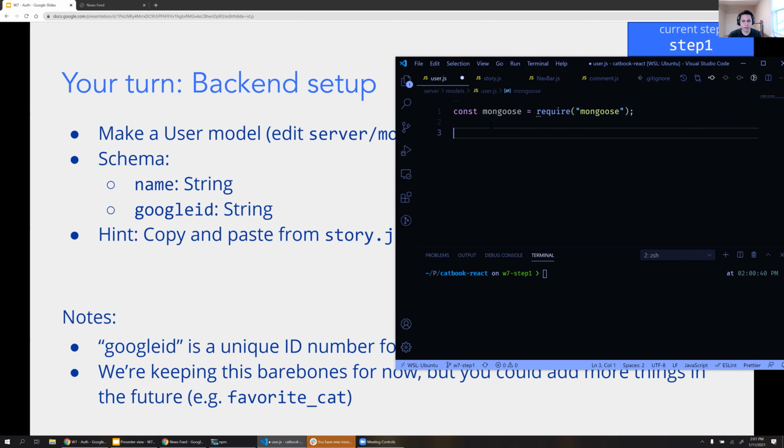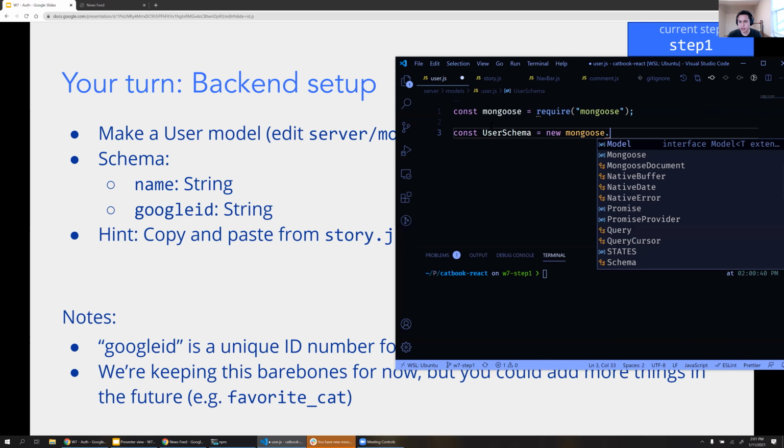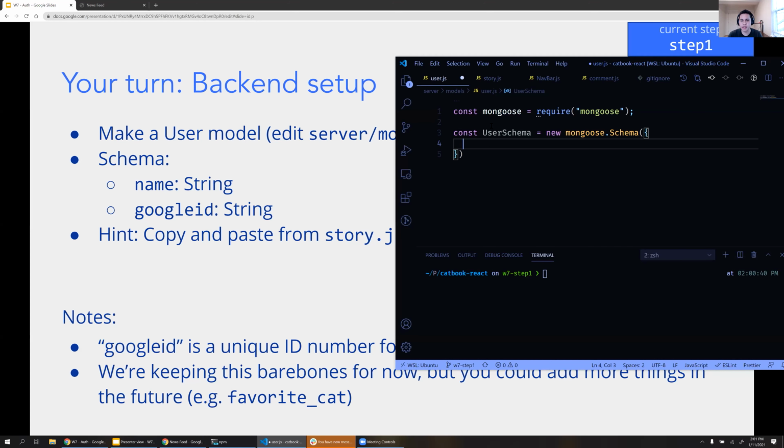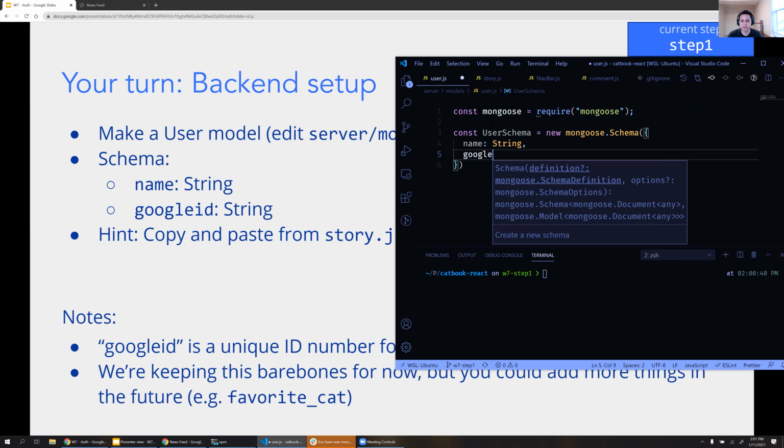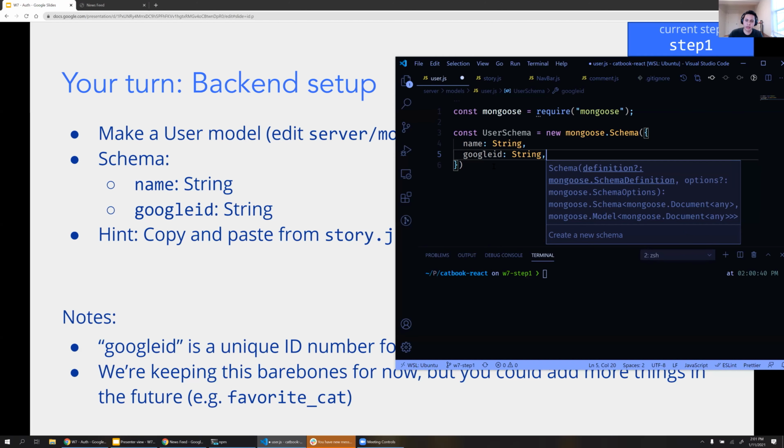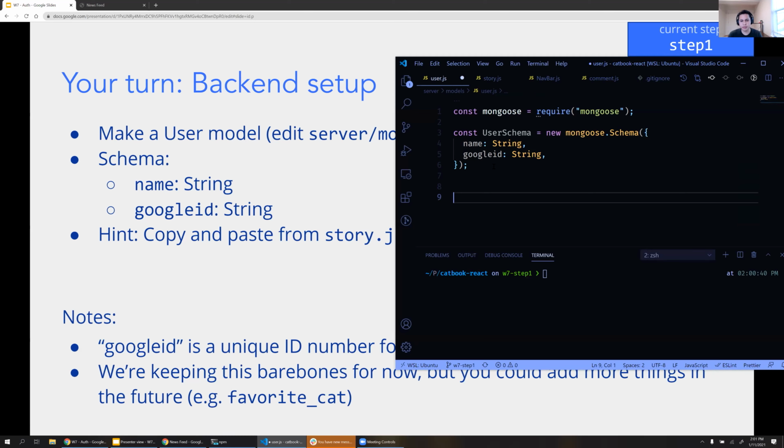Then we want to create a new schema. We use a new keyword here because schema is actually a class, and we want to make a new instance of the class. And once we have the schema, we can create a model.